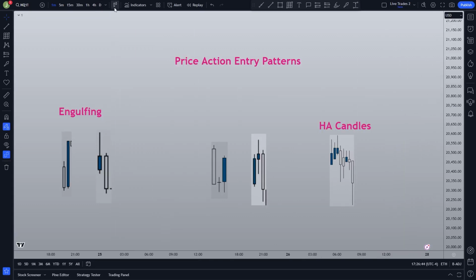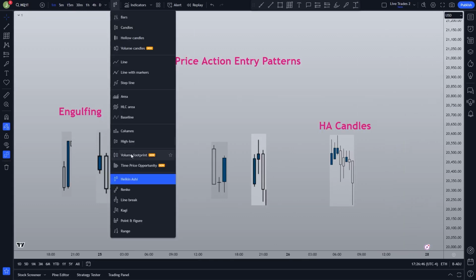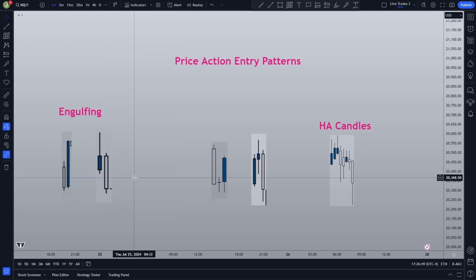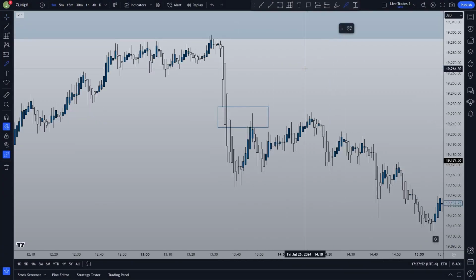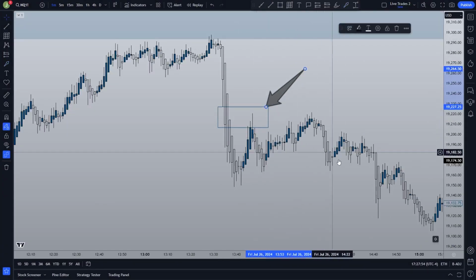To find that, click on the candles button up here by the time frames, and then just drag down to the Heikin-Ashi and click that. Heikin-Ashi candles are formed to give more of a smoothness to price action and don't necessarily reflect the real current price. That's okay though, because we're just here for an entry trigger. Let's use that example we just used for the engulfing candle. As you can see, price retraced into our point of interest before resuming its bearish trend.